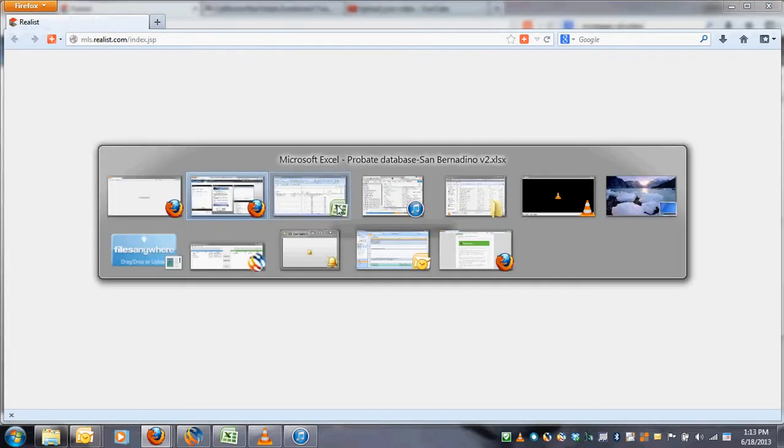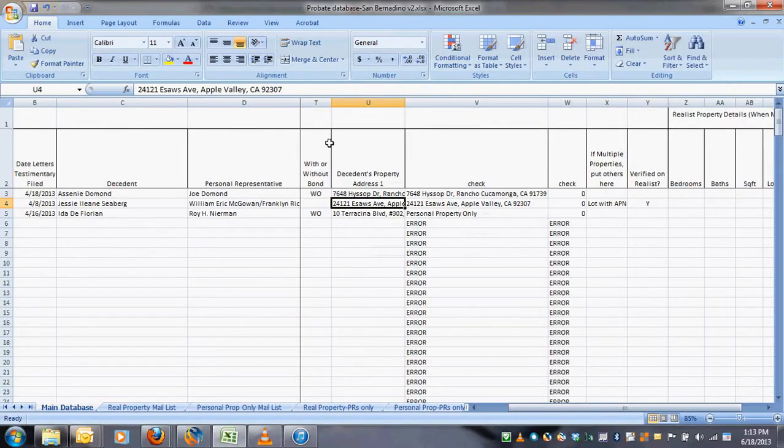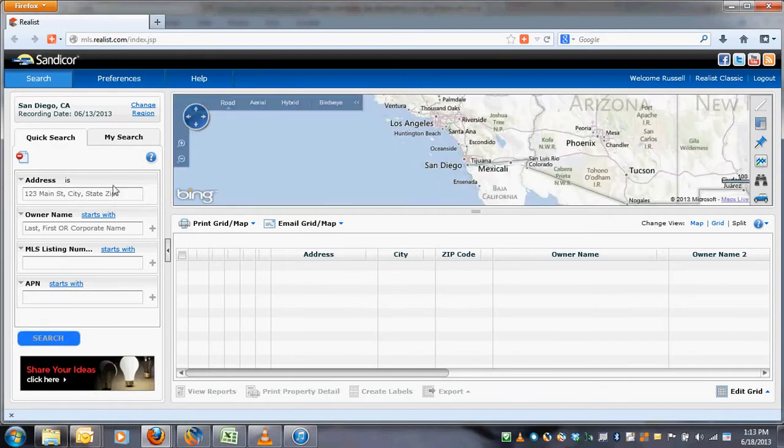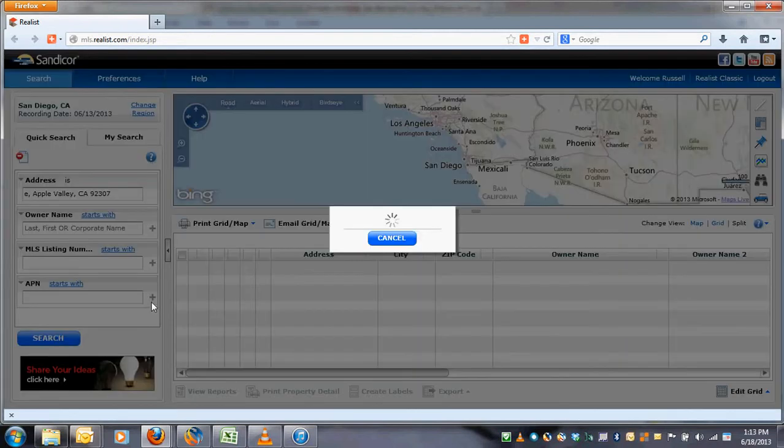That brings you to Realist, and then we're going to copy the decedent's address into Realist as soon as it pops up. Okay, so the address goes in here, and then you just hit search.